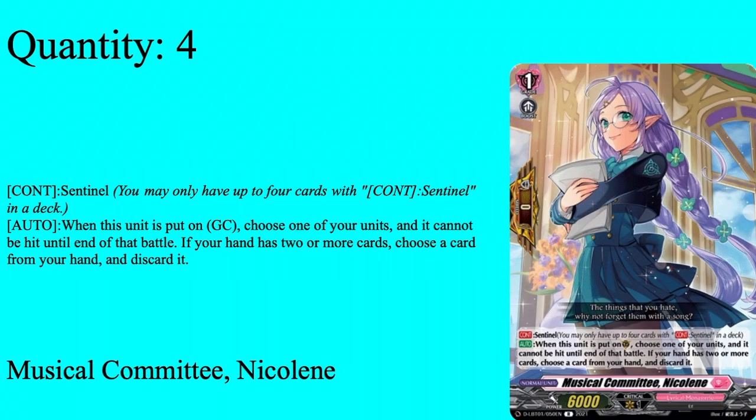And we have our 4 PGs and a musical committee Nicoline. Grade 1 boost, 0 souls, 6k base, continuous sentinel. We have to only 4 sentinels in deck. Auto guard circle. Choose one of your units, it cannot be hit during the battle. If your hand has 2 or more cards in it, choose a card from your hand and discard it. It's a standard PG, nothing too special about it.